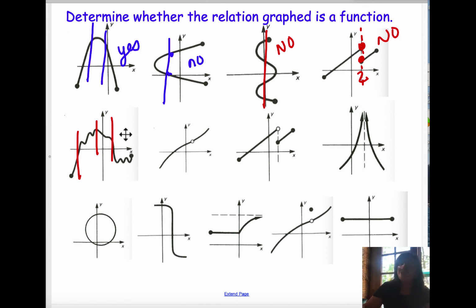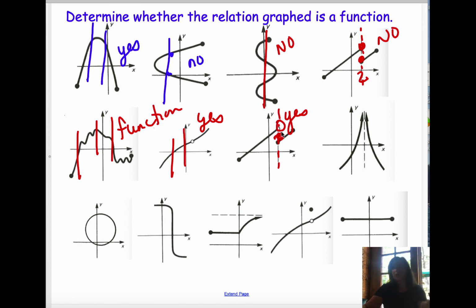So this definitely would be a function. So we're going to say function. That's a yes. This is a yes, because doing straight line test, totally works. This is a yes, because look, if I did my straight line test like that, this is an open circle, that's a closed circle. 1 value of y, okay? Function, yes, because see how it goes like this? Still not going to touch. If these were to cross, no, but that yes is a function.